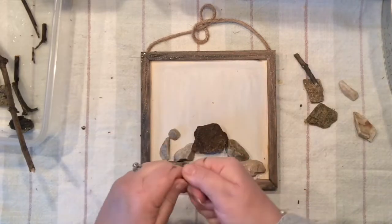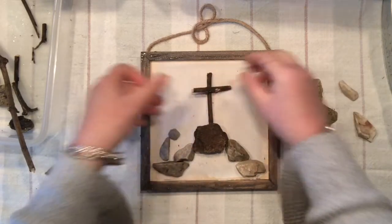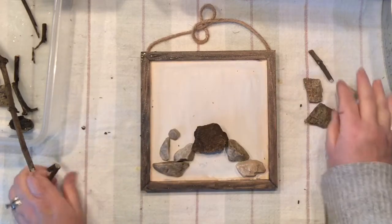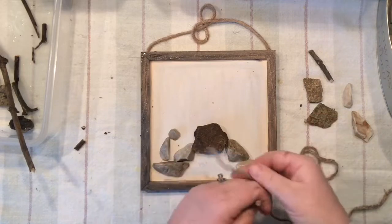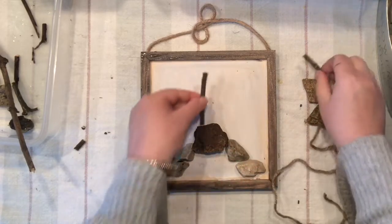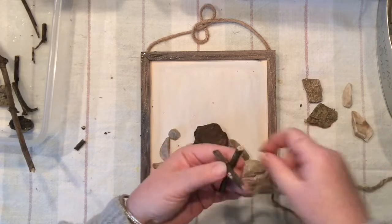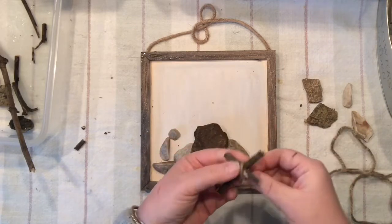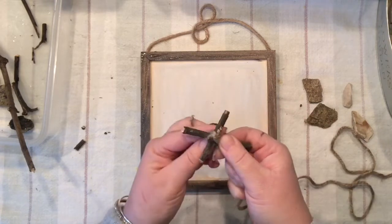I usually use tacky glue to glue my rocks to anything, and I've done so many. I love rocks. I love to play with them. I love to create little things. I've done so many things, and I cannot wait to show them to you. That is actually our favorite craft with my daughter, to collect pretty rocks and put them into a nice composition. So I cannot wait to do that with you.